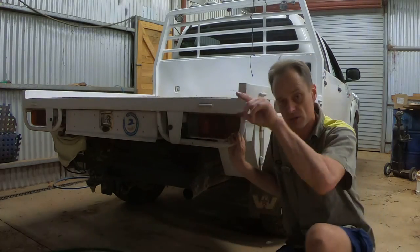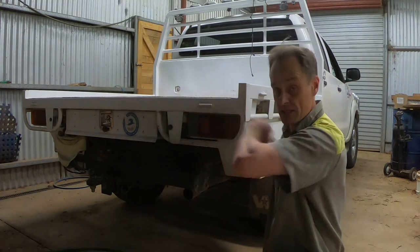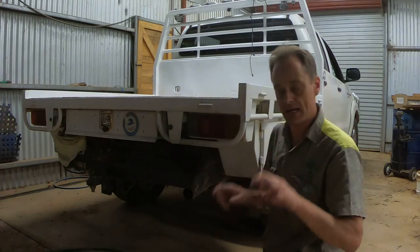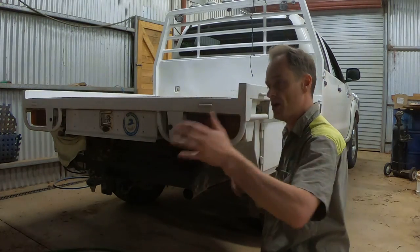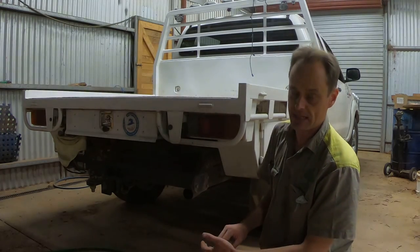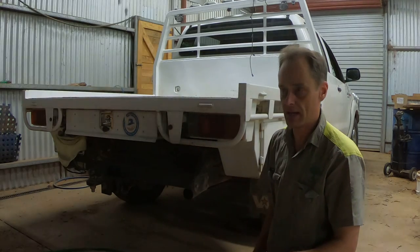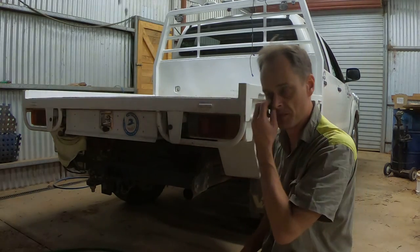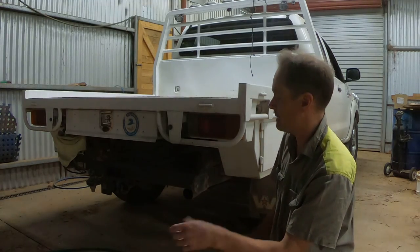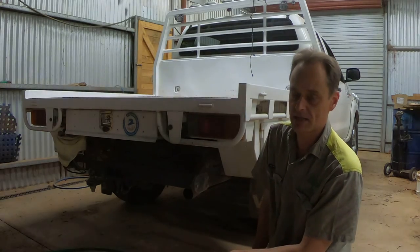On this one, it had rubber stoppers, so the plate would come back and seal. This is basically just a Gal folded steel box, and your entry is this end, and it had rubber stoppers where, when you close it, it hits the rubber stoppers, and then you turn the handle and lock it. It didn't have a seal on it, so I put a rubber seal, just an adhesive seal, all around it. You just have to measure your depth and figure out how much depth you need. I pulled the rubber stoppers off and put the seal in place. The rubber stoppers suck dust like blazes.